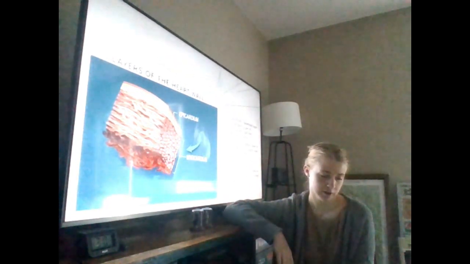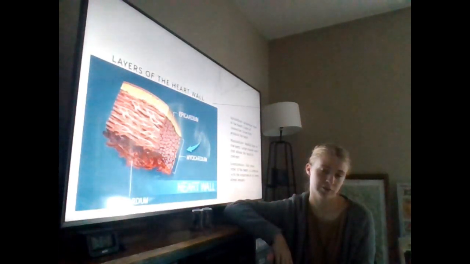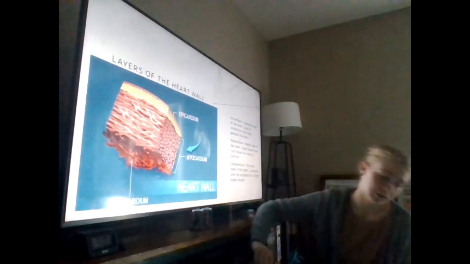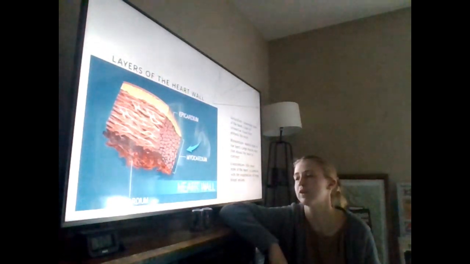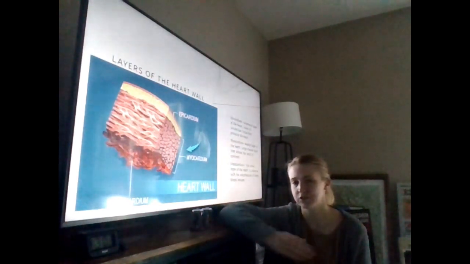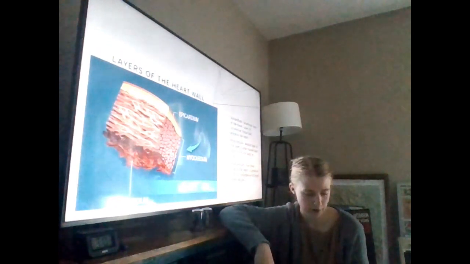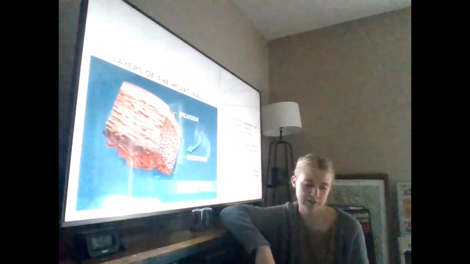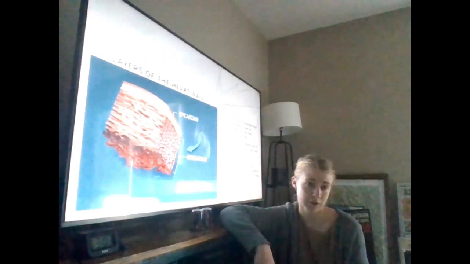And then finally, you have your internal layer of your heart, your endocardium. Your endocardium plays a very similar role as your epicardium does. Its role is to prevent blood cell clotting inside of the heart. So it is a nice smooth layer that allows blood to just slide right off of it like a slip and slide. It is cohesive with your vasculature's endothelium layer.